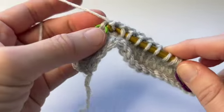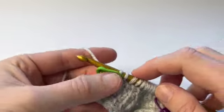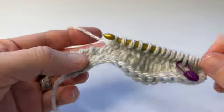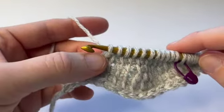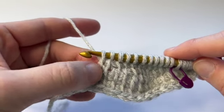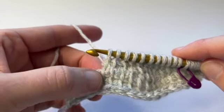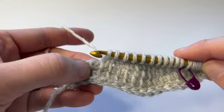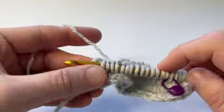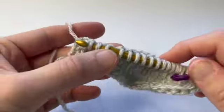So hook underneath the 2 loops that are marked and draw it up. You can get rid of the marker now. You won't need that one again. Okay. Now just make sure that you don't pick up this one that's underneath here. We're moving on to the next stitch. So that edge stitch, see, it's directly on top of these ones here. You don't want to add another one in by picking up here. Skipped over to this one. TSS all the way to the end.